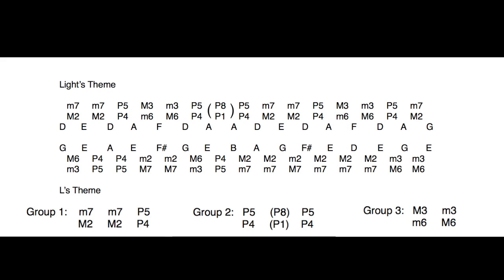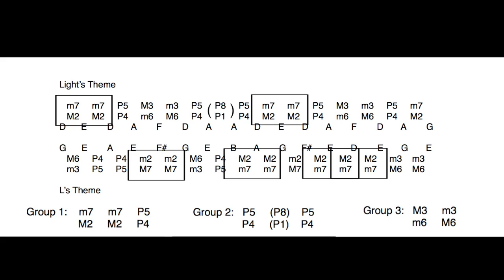So what's cool is that if we look at L's theme, we can see versions of these groupings or similar versions of these groupings. L's theme, starting from the second note, shows interval group 2 without the octave. Perfect 4th or perfect 5th, perfect 4th or perfect 5th. One of those perfect 4ths or perfect 5ths actually lines up at the same exact time that would be played in Light's theme. Directly after that, we see a version of the interval group on L's theme playing minor 2nd, major 7th, minor 2nd, major 7th, which is actually 1/2 step off of the original first interval group in group 1, but when you listen to it together, it sounds close enough to be connected.